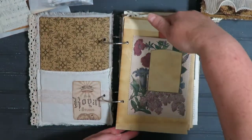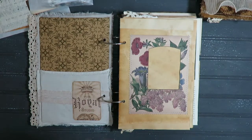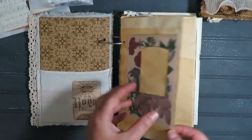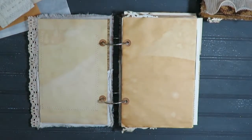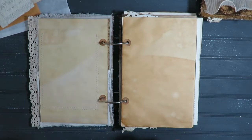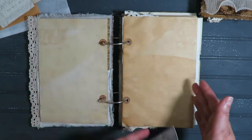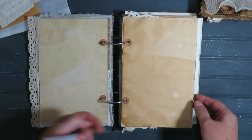Inside we have a full pocket here made out of a linen napkin piece and some layering — this is just a cotton quilting fabric. Here we have where you can put a photo or some journaling. Everything is coffee or tea dyed. There are about 50 pages, maybe one or two more — that's 100 sides. It measures about six by nine and the pages vary in size from that to smaller for those pocket pages.